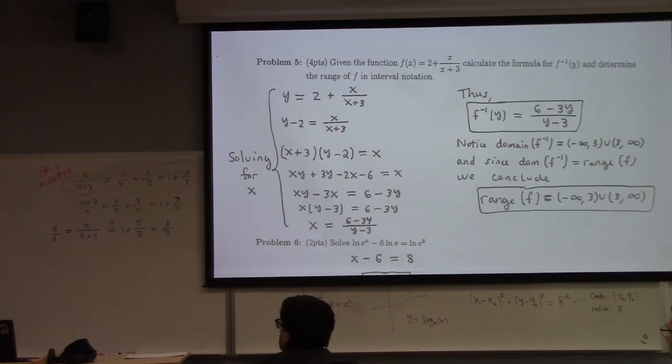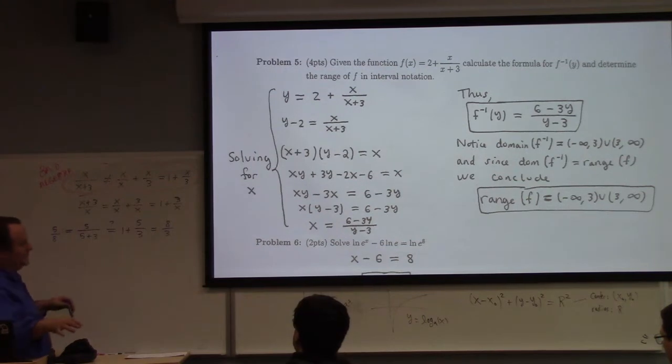Algebra steps are identities that are true for a multitude of values of x. So if you can find a particular x where the thing you're thinking might be true fails, it's probably a wrong algebra step. I say probably because if you made an arithmetic mistake while checking and accidentally made it work, that's the sort of caveat there. But anyway, don't do that. Let us go back to the solution here.